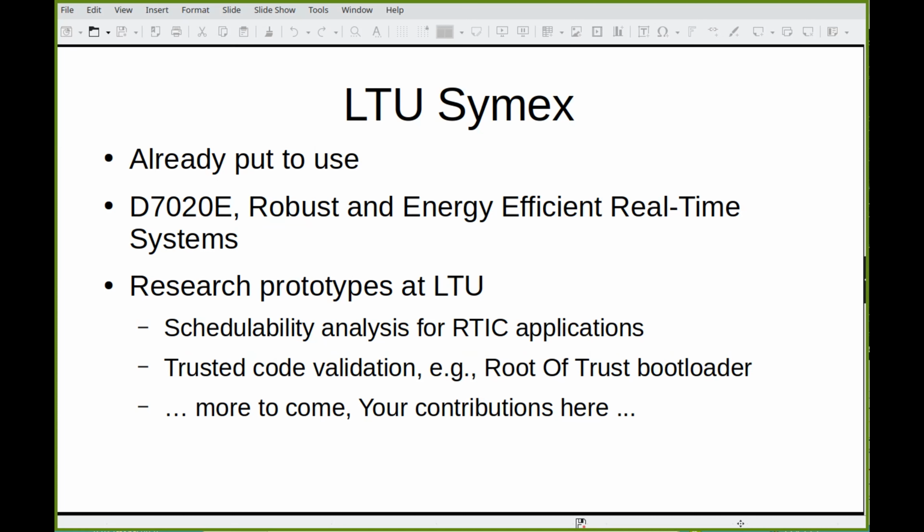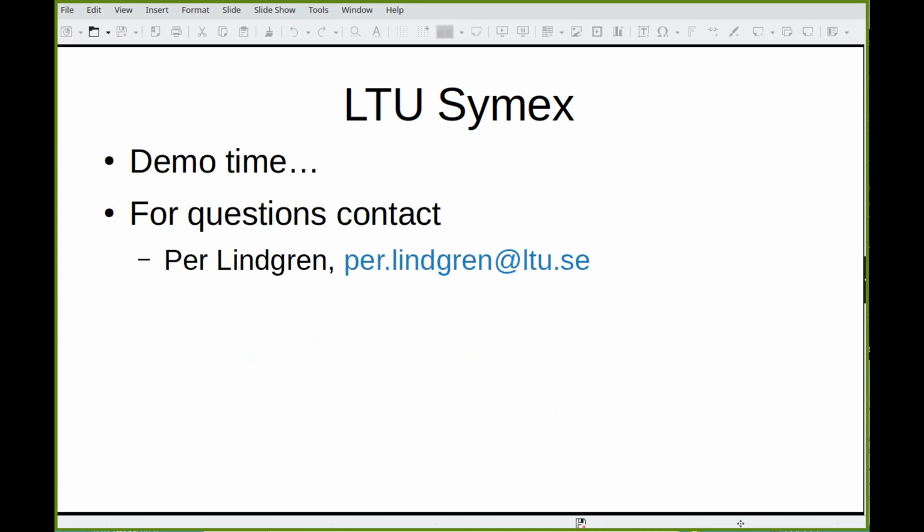Okay, for those that want to hang out for a bit, I will run a short demo of Symex. For those of you who have other duties or want to leave, that's perfectly okay. Just, Per, yes? One thing. Those who want to leave but still want to participate in a discussion about the midterm, stay anyways. Okay, so I will keep the demo short. If you have questions, you can always reach me through mail or Discord or Telegram or Signal, and you will find me with my full name.